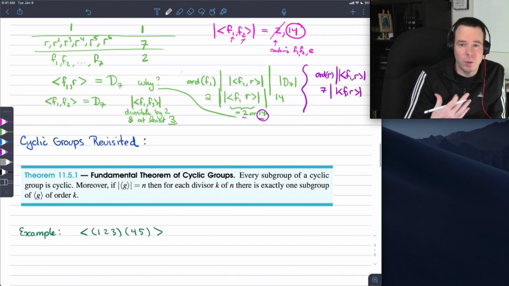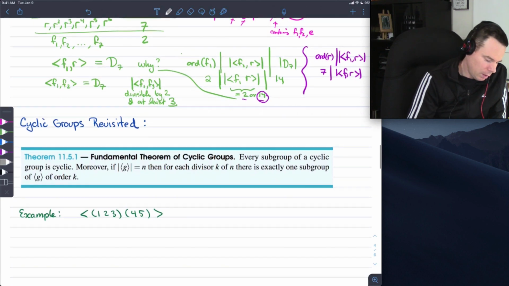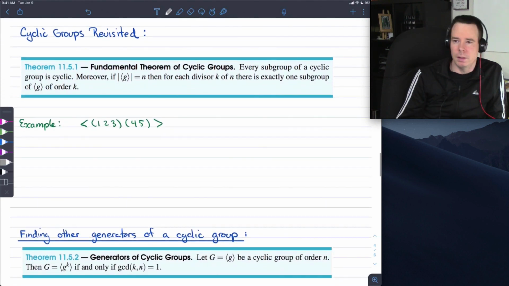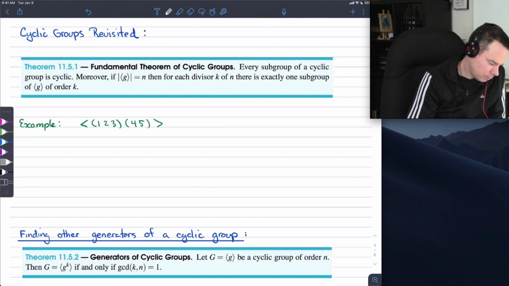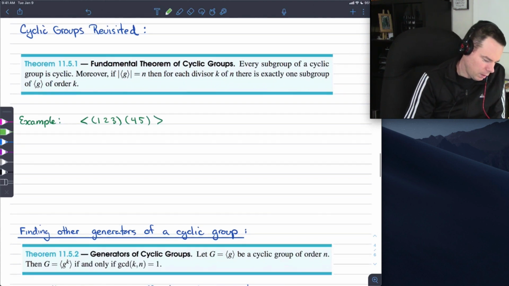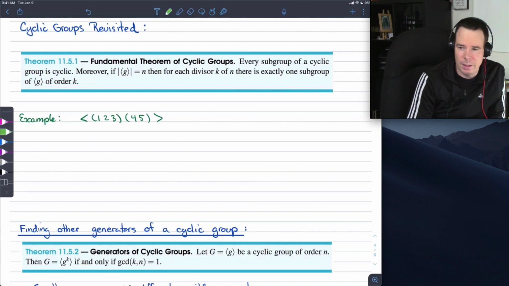Why are they important? They're important because they impose a lot of structure on the objects that we're dealing with. And that's what we're going to exploit in this section. So I'm calling it Cyclic Groups Revisited because we introduced cyclic groups in Chapter 10, and now we're revisiting them with these new results about order and Lagrange's theorem in mind. Okay, so the first few comments we're going to make are about general cyclic groups, and then we're going to focus on the group of integers mod n and see what they tell us in those instances.